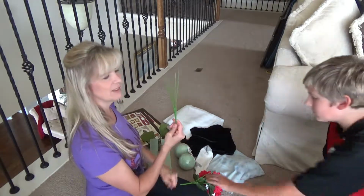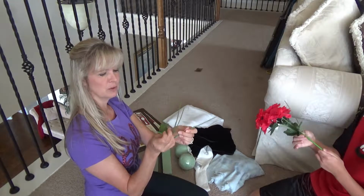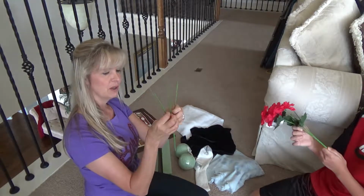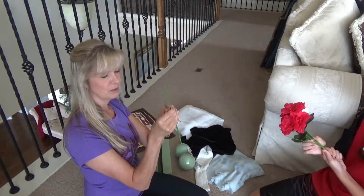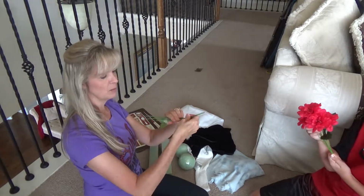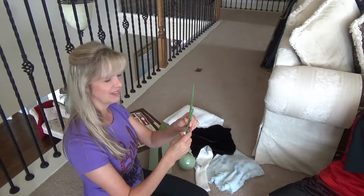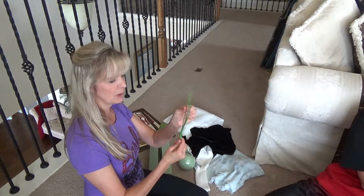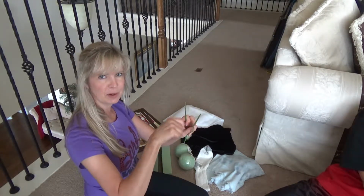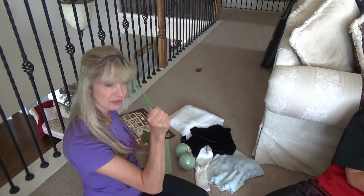Eventually it'll look like this. And we'll have 6 little stems, which we will separate in 3 groups of 2 and be curling them. Yes, curling them back to make toes out of them. This will end up being the leg and the foot. So you'll want 2 of them, obviously, 2 feet. And they're little flower bushes, real easy to get. And so once we bend them back and get them all formed, we'll be wrapping them with tape to make them nice and thick. So that'll be your feet.